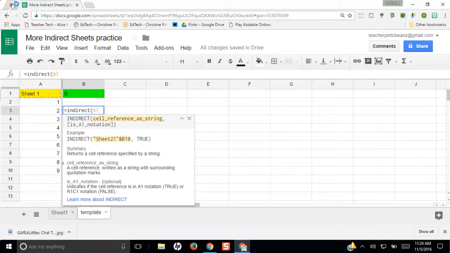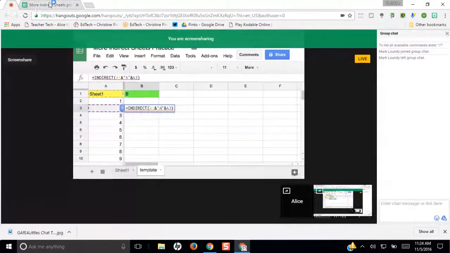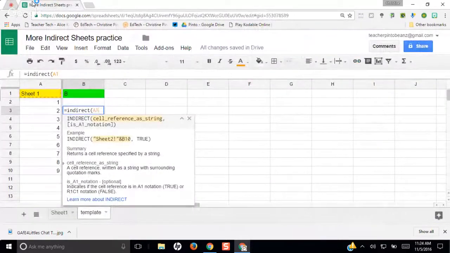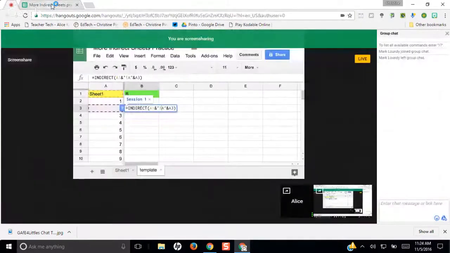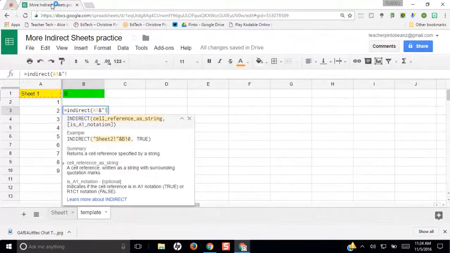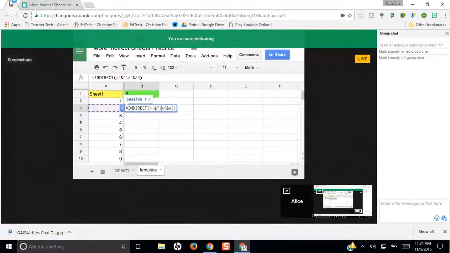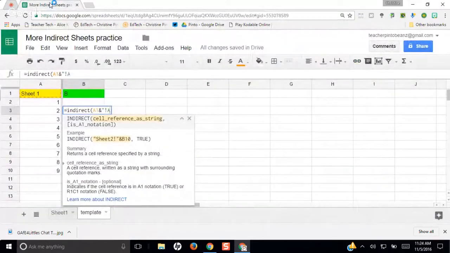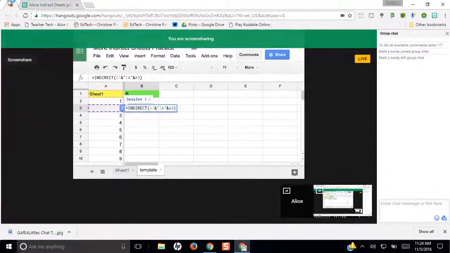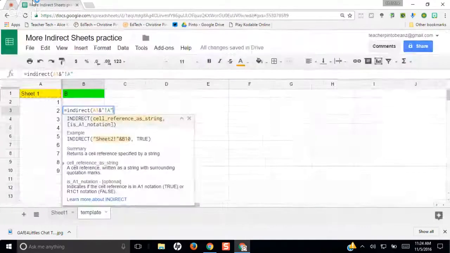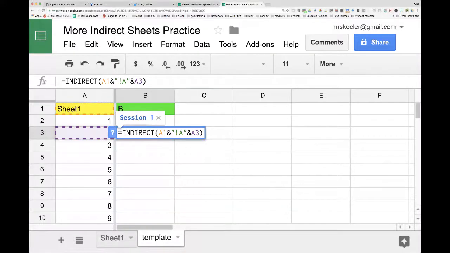And it's row 2, which I have typed up in A3. So what I want you to see, wait, does this not work? Oh wait, I need an exclamation mark. Right there. There we go. I love this about Google Sheets, it gives me a little preview of what the value is. It's going to be session 1, so I know I did it right because it has to be sheet 1 exclamation mark A2. I'm almost there. Hold on. I have not been screen sharing that, so let me start that over.